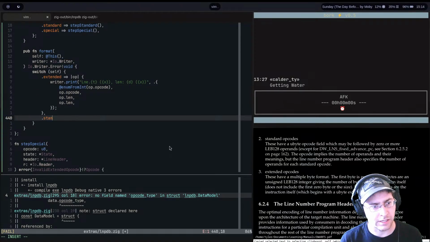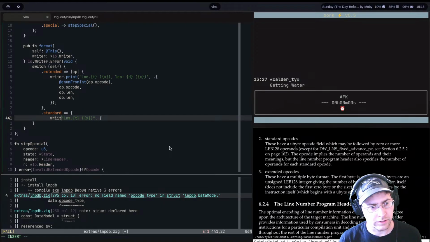Let's do dot standard. Should just be a simple lns dot t x. Writer dot save dot print. Here we want to print what?